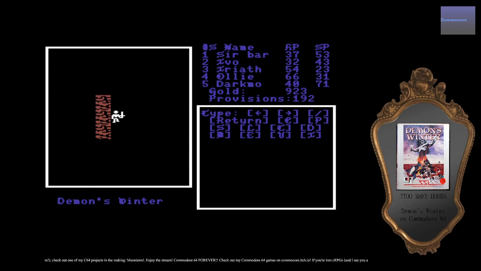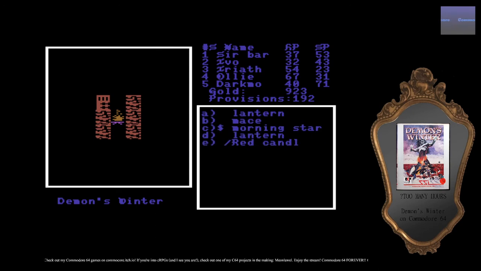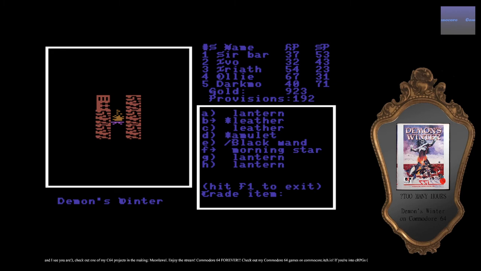Okay, there's nothing really more in this room. Let's go out. Maybe camp, because only in camp I can do it. So I'm going to trade, not this character, trade 3. Yeah, maybe the lantern, I give it to number 4, and then trade number 4, the black wand, E, to number 3.